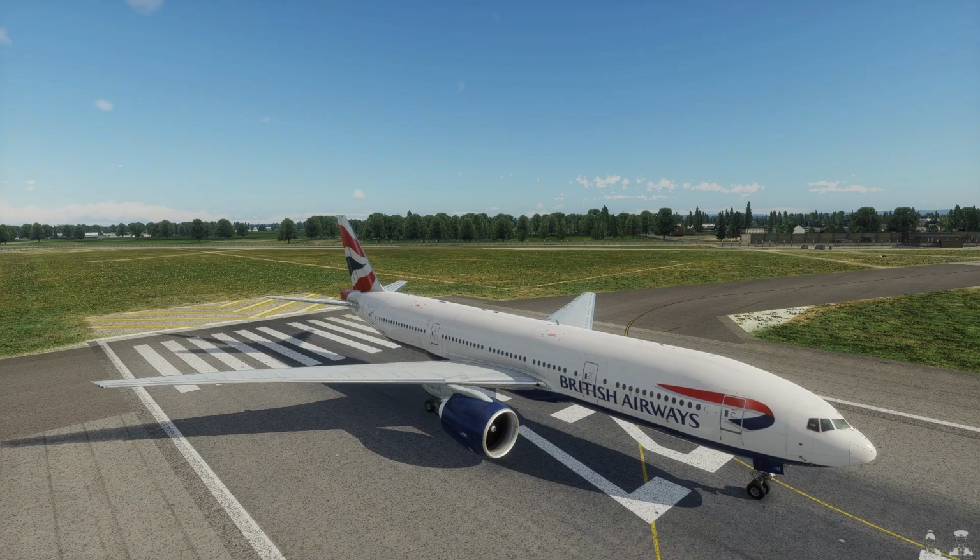Firstly, let's talk about price. This aircraft is available on the X-Plane.org store for $89 US. Converted into pounds, I only paid £68. That price gets you the 777-200ER. Flight Factor haven't mentioned anything about other variants or a pricing scheme for them as of yet. As a reminder, I paid full price and this aircraft is still in beta.